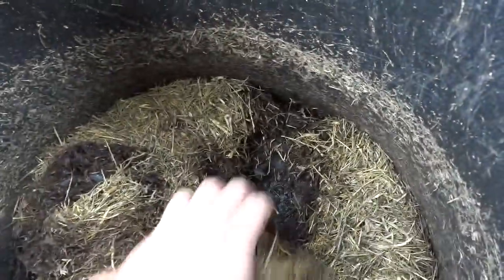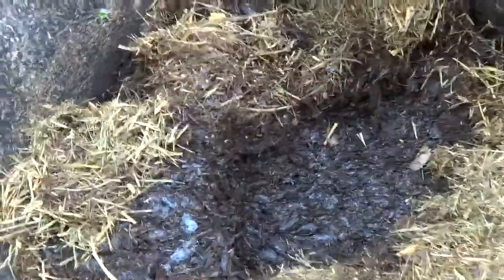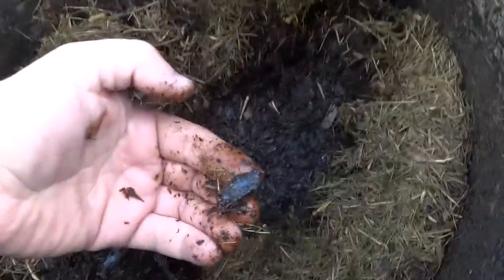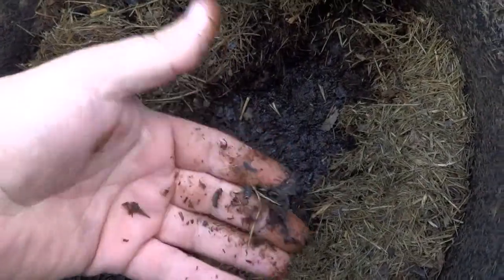Less than 30 days for shrimp heads to break down. What do y'all want me to do with this compost here? The grass is just grass still. It makes a nice little mat, but there are all the little bugs underneath there. I wish I could give them a way to crawl out so I could feed them to the girls. Any comments, questions, suggestions — leave them down below. You can always email me at strawhatvideo at gmail.com. You see, it just breaks apart to nothing.